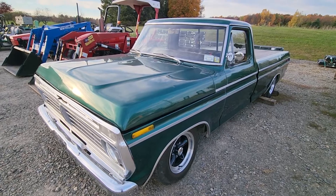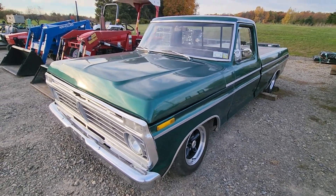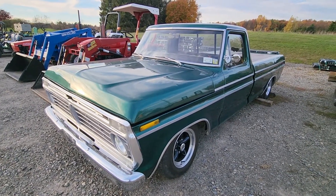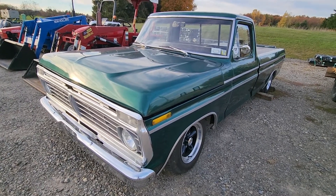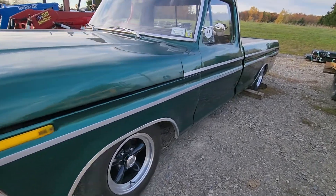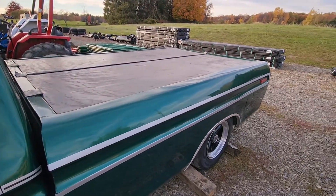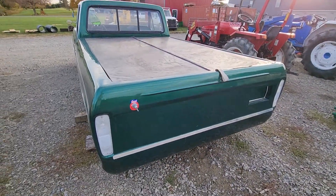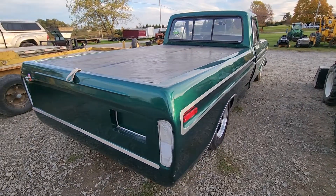Hello everyone, Eric here. Today I'd like to showcase this 1974 Ford F-150. This truck has a 302 stroker engine in it and the body lines have been cleaned up a little bit. First thing you'll notice is the wheels are aftermarket and the truck sits much lower than stock — it's got a different stance but looks pretty neat. The truck doesn't have any exterior door handles, and the body lines have been cleaned up. It does not have a tailgate or a bumper.